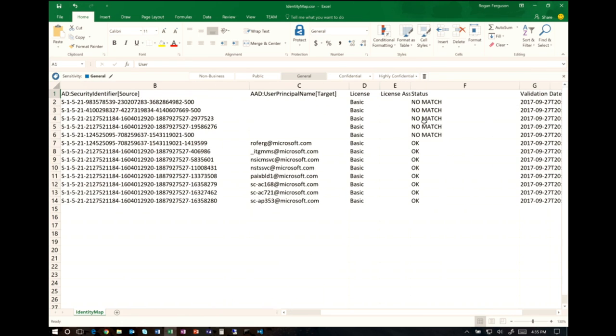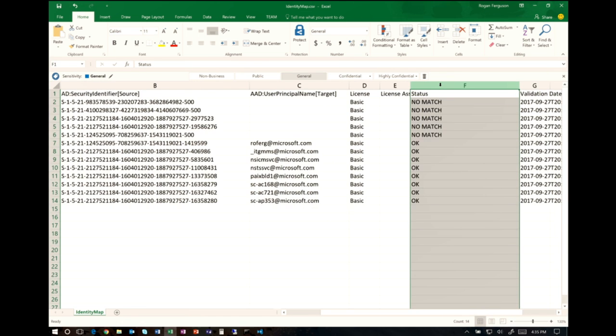The most important column in this entire file is going to be this status column over here. This is going to be your indication of how these identities are going to be imported. There are two ways they can be imported. Let's talk about the OK column. OK means that we expect your identities to be imported actively. And by actively, I mean that they had a membership in your collection on-prem, so they were members, they'd done some history, they had permissions to access your collection, and post-import they'll be able to sign in with their AAD identity, and everything that they owned on-prem will now belong to their AAD identity. This is generally the state that most people want their identities to be in when they've completed an import.